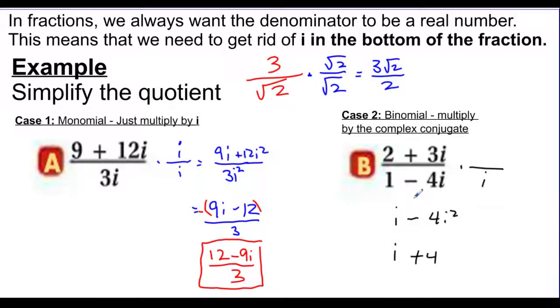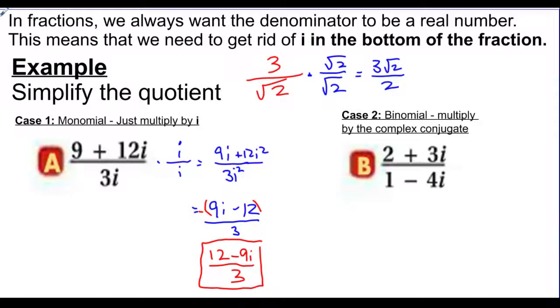So when I have a binomial, when I'm dealing with a complex number instead of just a regular imaginary number, I can't just multiply by i. So I have a different situation when there's a complex number than with an imaginary number. So here's what we've got to do here. And I have it written up top for you, okay? If I have a binomial, which means I'm dealing with a complex number, I'm not going to multiply just by i. I'm going to multiply by the complex conjugate of the denominator.